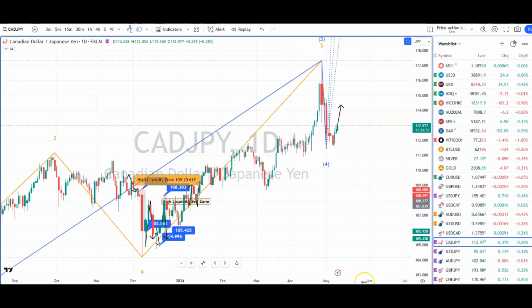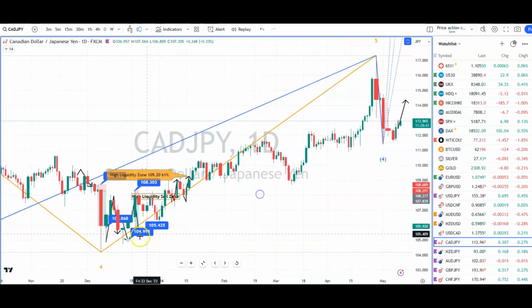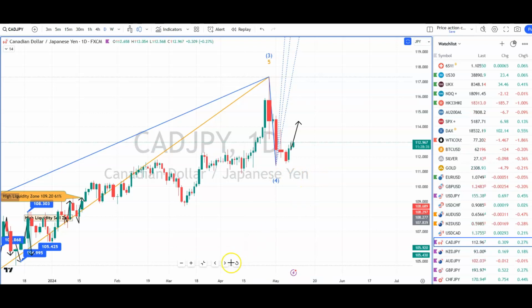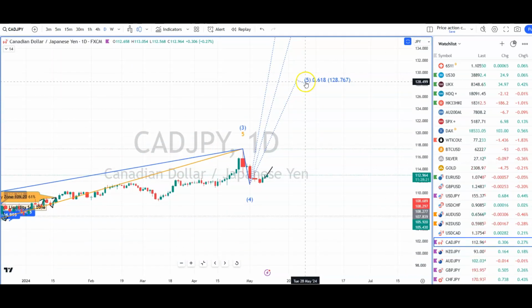Right, okay, immediately we can see that there's something going on here. Remember, everything else has been removed. The liquidity zones, the trend line channels have been removed, but we can see straight away that there's a trend here, achieving higher highs and higher lows. And the other thing here, which is really, really important, is a wave 4. We don't have a wave 4 on the US yen, but we do have a wave 4 on the Canadian yen. What that means is that your target's much, much higher. If this is going to fly, and it could, then you're going to get a big move to 128.76 minimum. You can aim for the previous highest, 117.44.